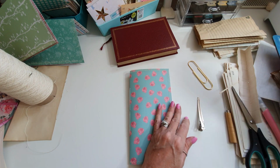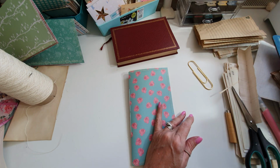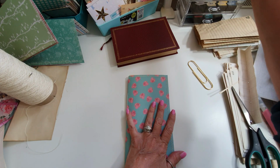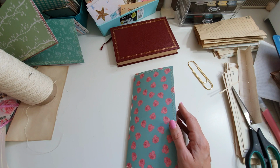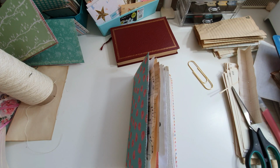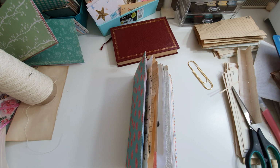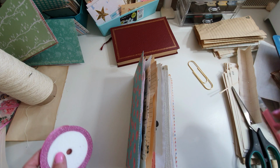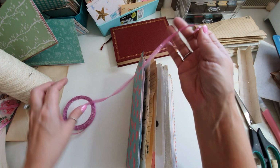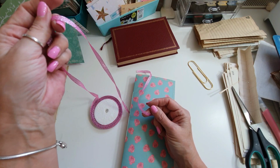Right, so that only leaves you then to decorate the front and to put the ribbon in. So let's do the ribbon so I can show you how I do it. Now obviously there are a couple of ways you can do the ribbon. You can either just tie a bit round here and just tie it in a bow like that.